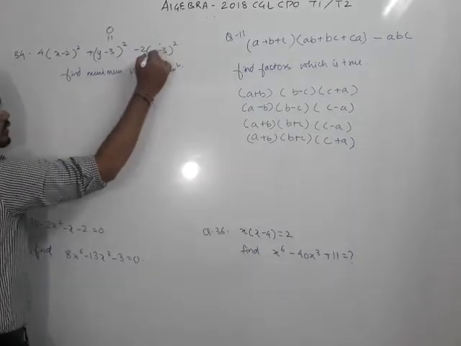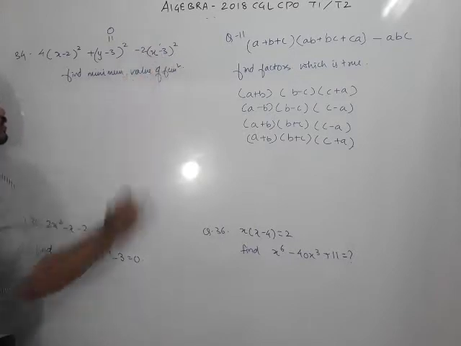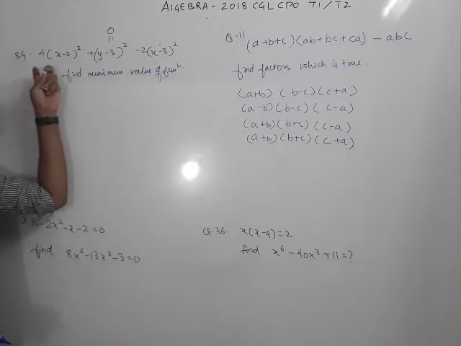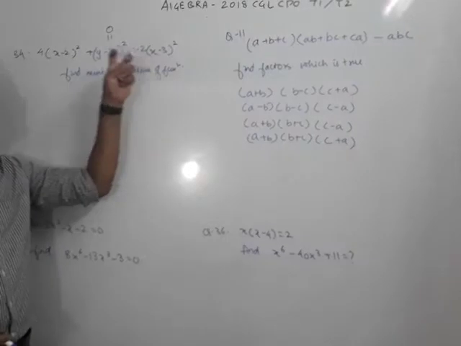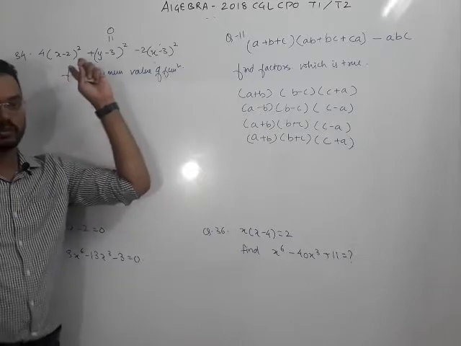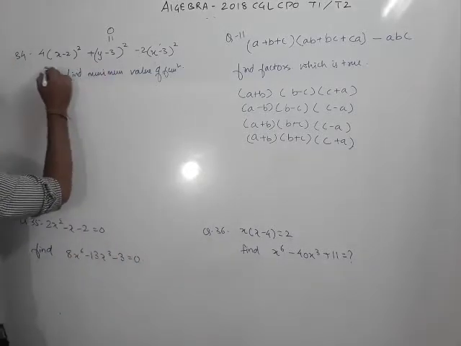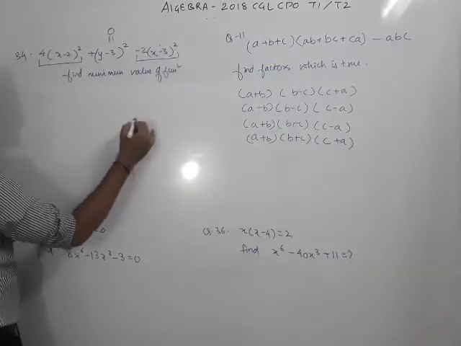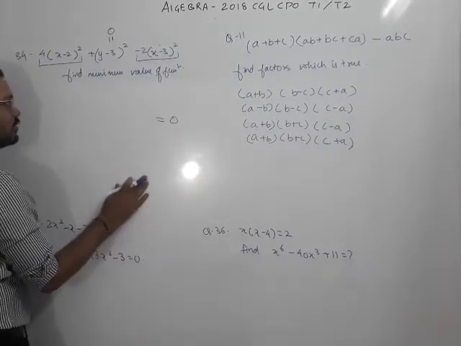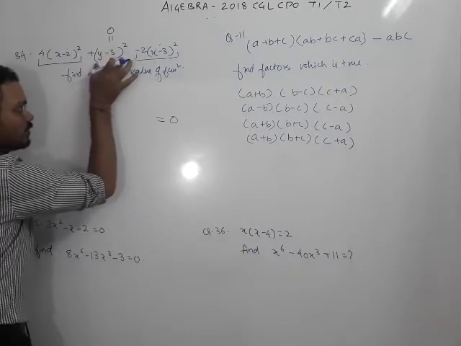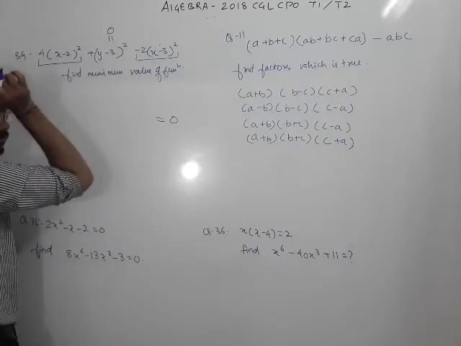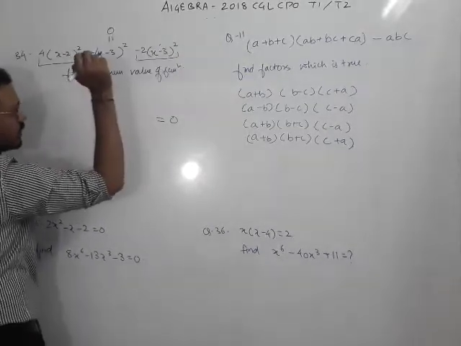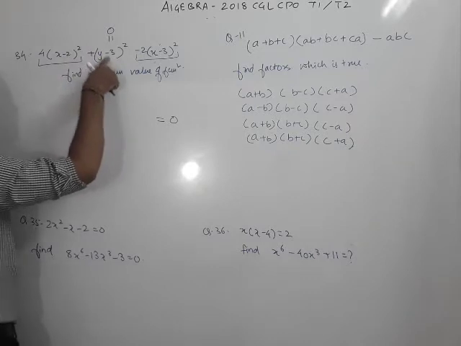If this was to be z, then I could have said that all three are 0. Don't mind, whenever you see an equation like this, if any equation of the two forms, then I need to find a derivative of it or differentiation of it. So I will find the differentiation of this, and I will make it equal to 0. That will give me a minimum value. Already the minimum value for this is 0. But for this we cannot say that it is 0 because there are two terms of x. And when this is 0, y will become 3.